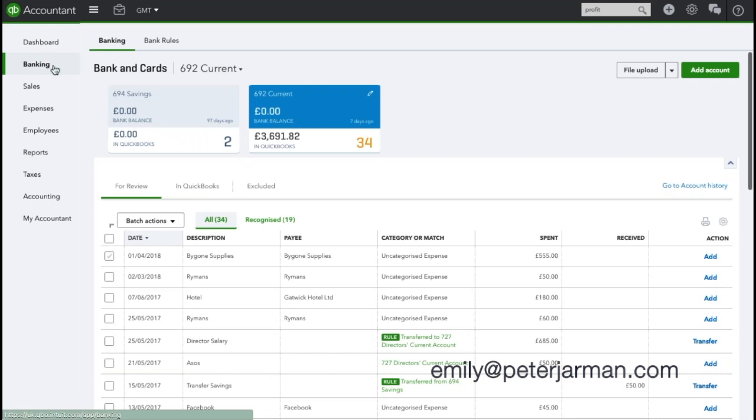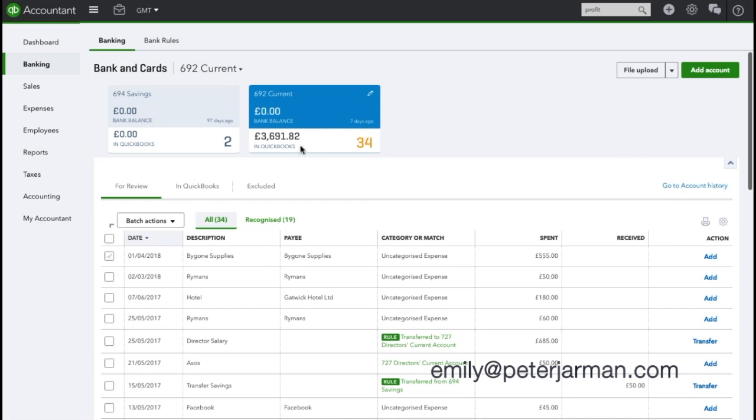So first you'll be presented with these two boxes, and these are the two accounts that you have linked directly with a bank account within QuickBooks Online. So for example, here I have my current account. I can see the bank balance. Now this is the balance that pulls through directly from your online banking. So this should be relatively live as long as you've updated quite regularly. You can see here this was updated 7 days ago, so it might need doing. We recommend that you update your bank up to every week, depending on the amount of transactions that you have within that week.